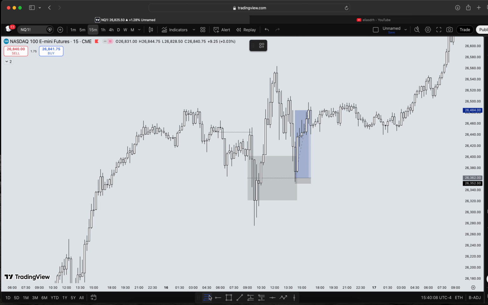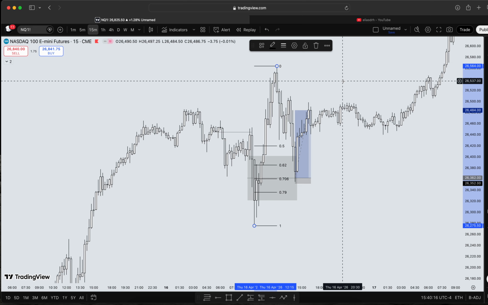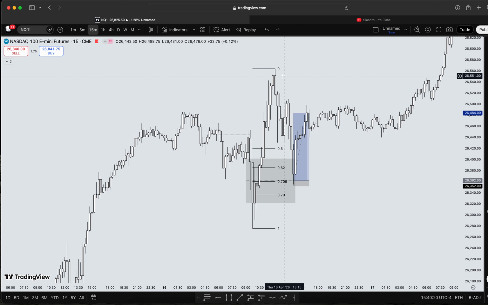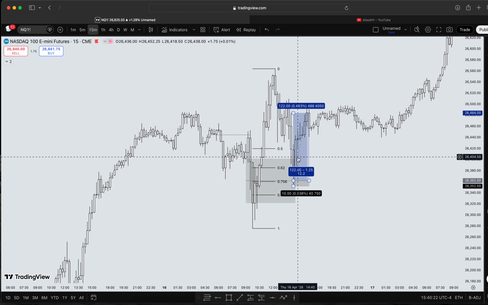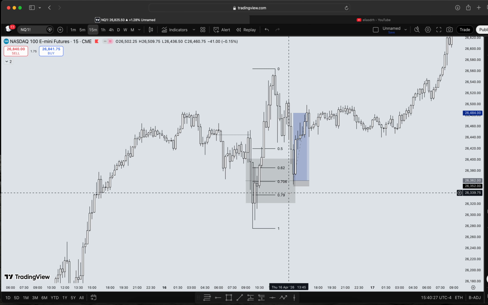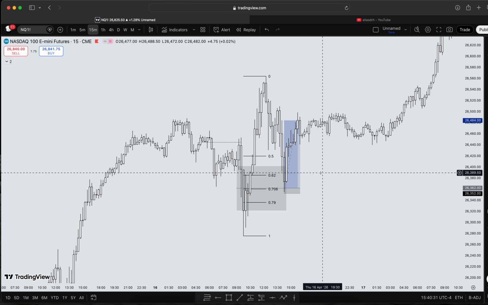So in this example, we have a swing low. We manipulate it to the downside, and we immediately react to the upside, and we have our swing high. That's how you anchor it. And then we want to see price come back down into our two levels, because this is the most optimal for us to get a good entry. Same the opposite way, by the way.